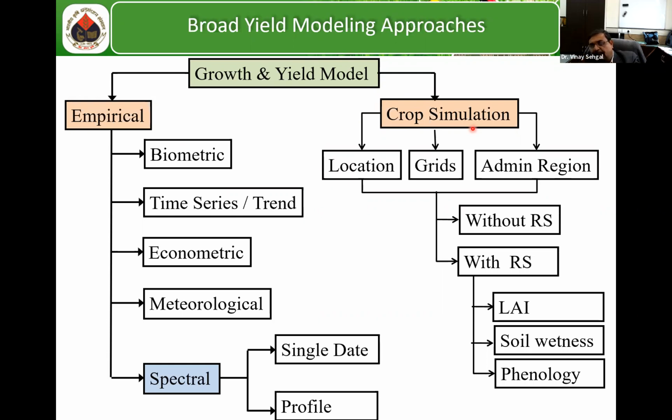Once photosynthesis is produced, how much would be used by the plant for its own respiration? That depends again on the growth stage, and it depends on the temperature. Whatever photosynthate remains is used for growth. Out of that, depending on the growth stage, it may be distributed among root, stem, leaves. And if the growth stage is after flowering, then it may also go to the grains.